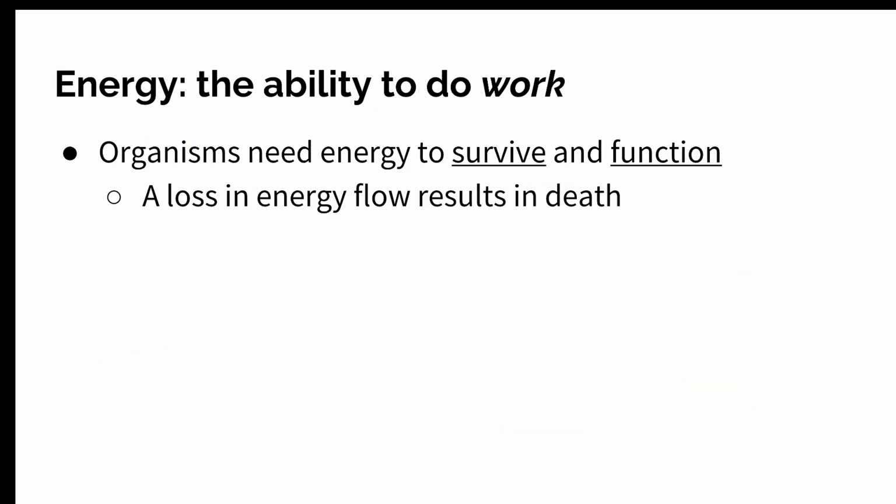Now, when we talk about energy, we want to define it. If you've taken a physics course, or if you remember from chemistry, energy is basically the ability to do work. And so, how does that tie into biology? Well, organisms need energy to survive and function. What we see is that there is a loss in energy flow that will eventually result in death. If you don't have energy, the organism will basically die, right? So we need to have a consistent flow of energy in order to survive and function.